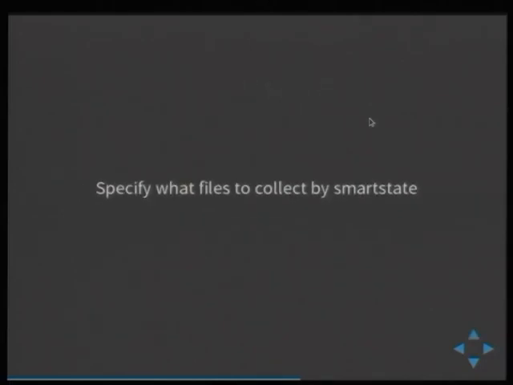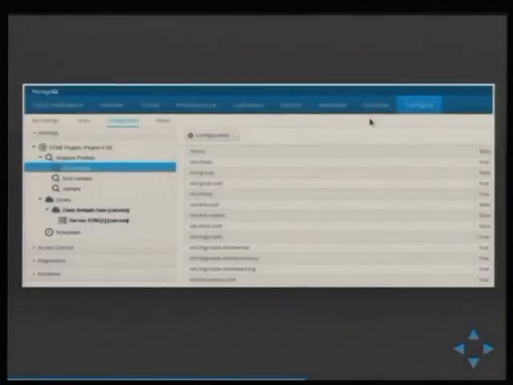The first step for the smart state should be to specify what files you will actually collect, right? So back in configure and analysis profiles, you are specifying either by name or some wildcard what files to collect, and then depending on the user you will have, or if you are actually doing smart state analysis of the image, you will collect those files, and you can specify whether to collect the content here, because some files may be big, so it's just enough to collect, for example, an MD5 sum to check if the file was changing or not.